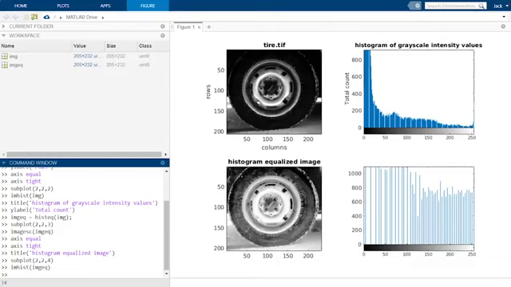Histogram equalization does not typically improve image quality appearance, quite the opposite. This image now looks rather noisy. However, it can help make visible information that was originally invisible. For example, we can now appreciate the striations around the inner diameter of the tire and have a clearer view of the outer edge of the tire.